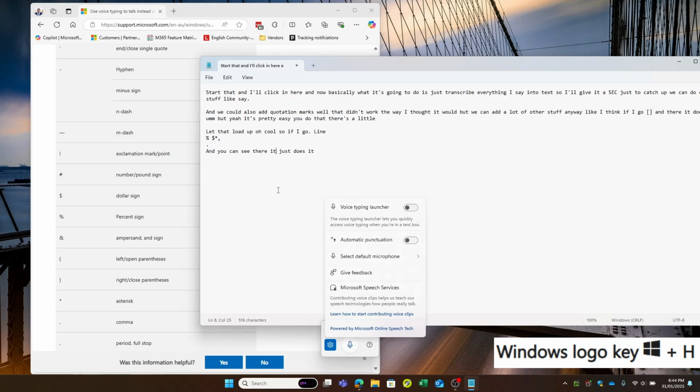A lot of people are paying for voice to text software, which in some cases is worth it. There are products like Dragon Dictation and stuff, which offer more features. But to be honest, if you just want to be able to type out something reasonably quick, the way that you're saying it, this is a pretty good option, and you've probably already got access to it on your computer.